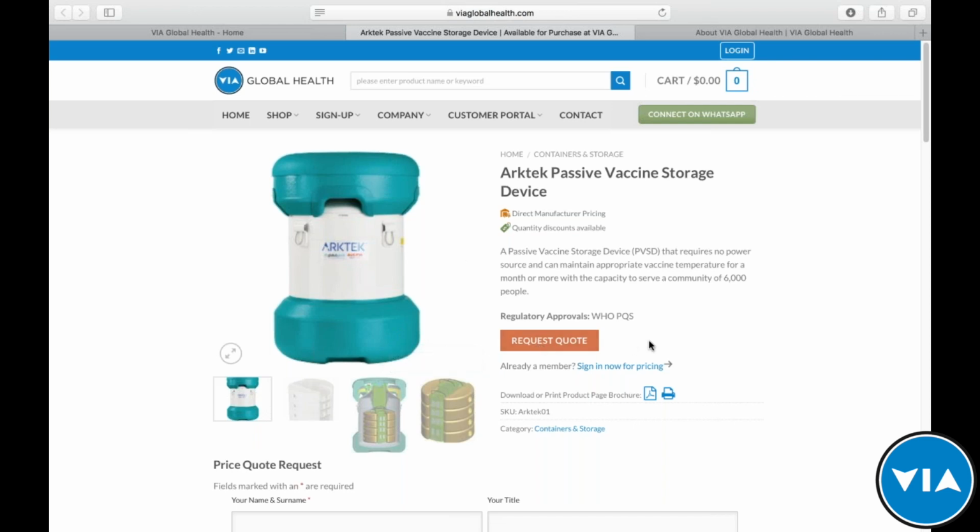So you can now respond with quotes in a matter of seconds as opposed to the weeks or months that sometimes it takes with more traditional measures. So again, I want to just introduce the Arktek device. It's one of our most innovative devices, and we think it has a great impact to really expand your reach with vaccine treatment throughout the more rural areas where there may be less access to electric power.